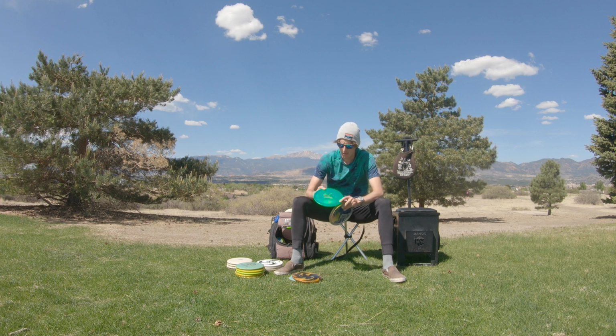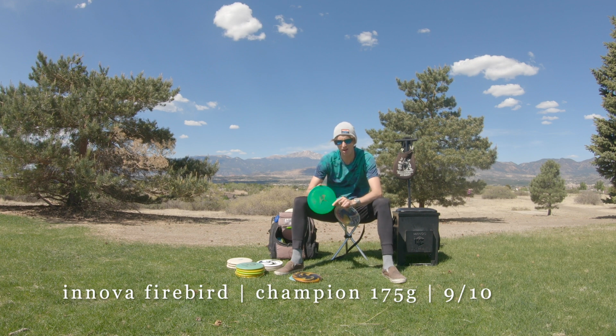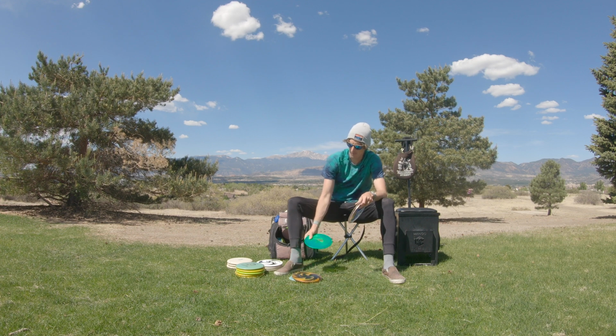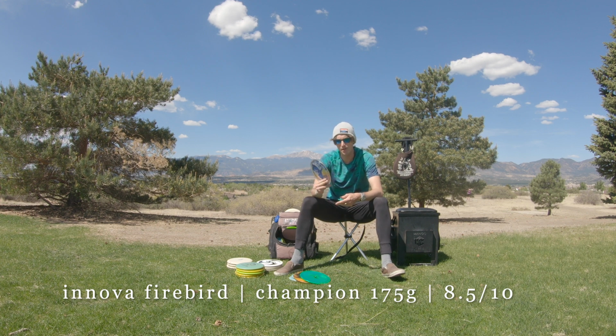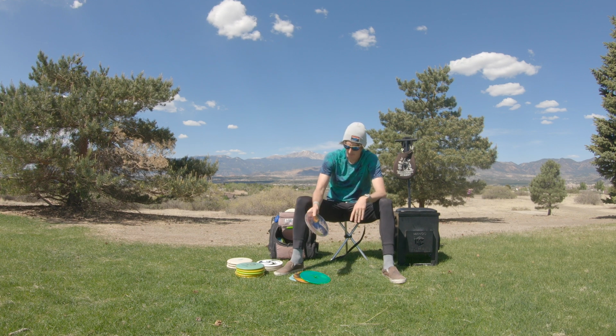This is a new run I just got. It's pretty gummy. It's a Calvin Heimberg Rasta Pasta, I think they call it, stamp. Pretty flat, like I said, gummy in the middle, firm rim, and it's pretty stable. Definitely more stable than this one and those other two. And then this one is a factory second custom die one I had done, and it is absolutely incredibly stable. So I use that any time you just need to depend on some crazy stability, or maybe some crazy flex forehands, things like that. Maybe a roller forehand, or you know, you can get creative with a thumber if I need to.